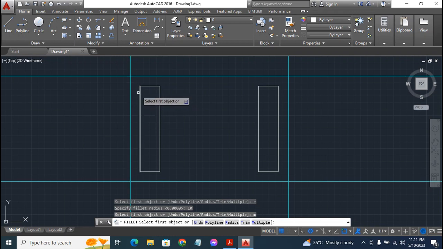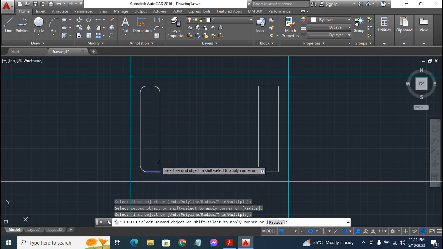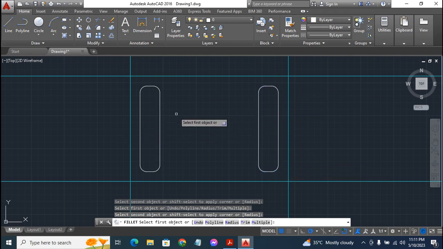So where my cursor is right now, you click on this edge, you click on that. Alright, so just like that, do it exactly the way you're seeing it on the screen. So I'll fillet this. Now we're done with this first rectangle, then we'll move on to the next. Okay, so just click on the edges you want to fillet, just like I'm doing it right now. Alright, if you follow this instruction, you won't have problems. Alright, so like that, we've done that.